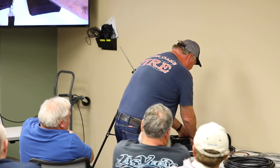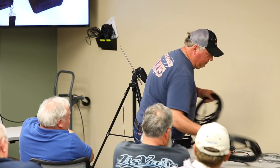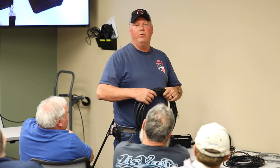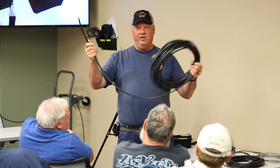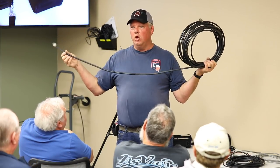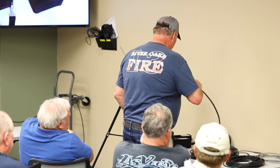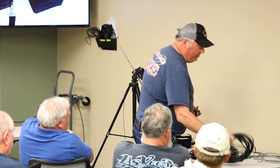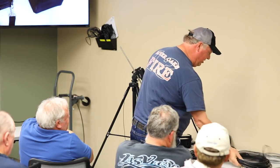Now, just for the heck of it, I threw this in. 40 to 80 is in these multiples. It is, but we went the wrong direction. You went from a half. This is a piece of RG8. Thicker, lower loss. I happen to know it's 50 feet, 3 inches. Okay? And this piece is about 50 feet, 1 inch. Okay? With that little adapter on it.